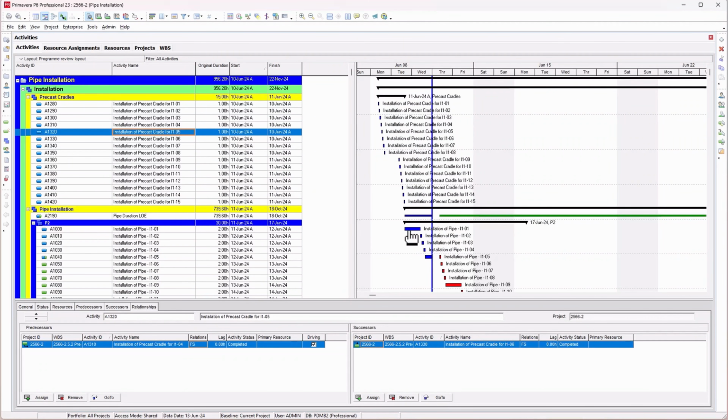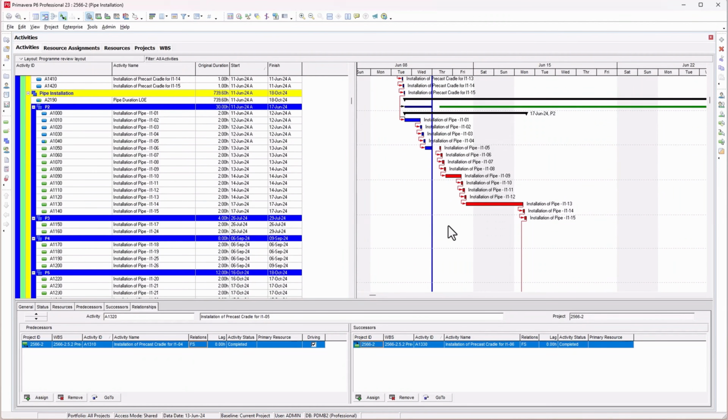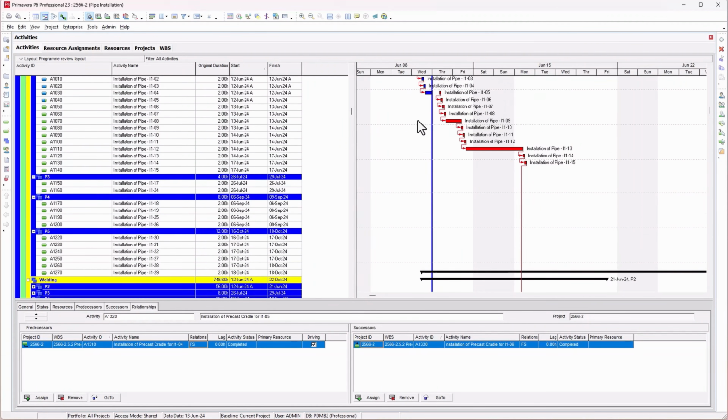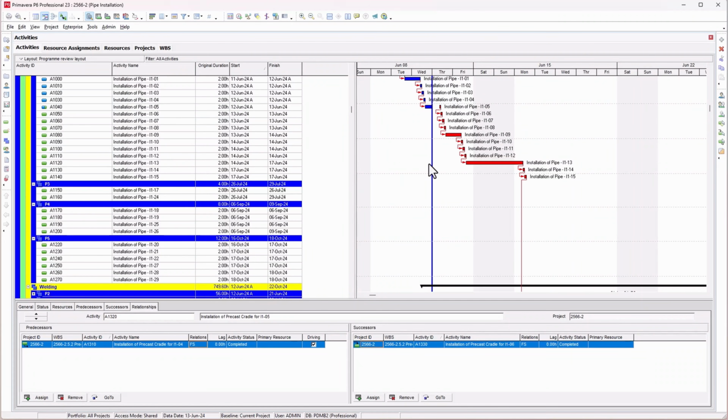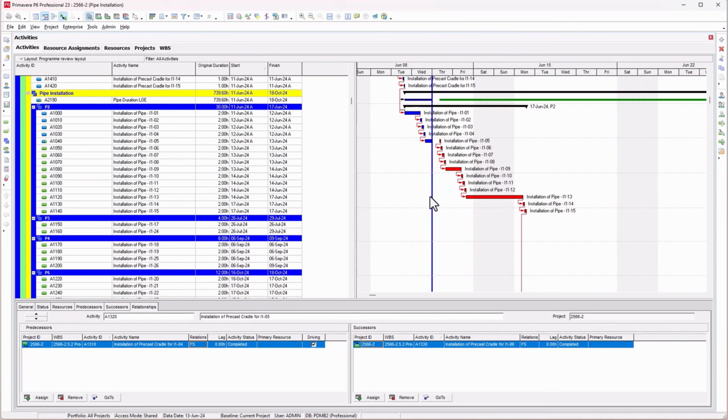Some of the activities have been completed, and we have some of the activities on the critical path, and we have some activities on the right hand side of the data date. If you have any activity on the right hand side, this blue line is your data date. So if you have any activity on the right hand side of the blue line, it means that the activities are in the future. That's your forecast. Okay, and if you have any activity on the left hand side of your data date, those are the completed activities. Okay, so they are in the past.